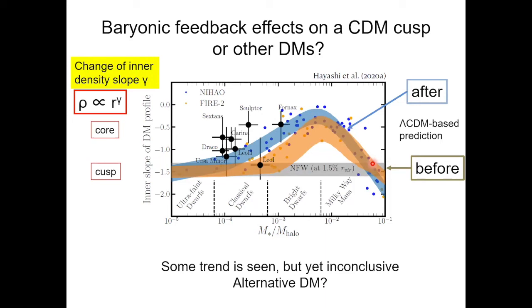Then the gas is blown away from the bottom of the dark matter halo, and since mass is lost, the dark matter profile is smoothed out due to the loss of the gas. So the density profile is somewhat smoothed out like this. This is driven by the supernova explosion and the loss of gas in the central part of the dark matter halo. But in the faint part, the amount of gas is so small that the effect of this feedback is very small.